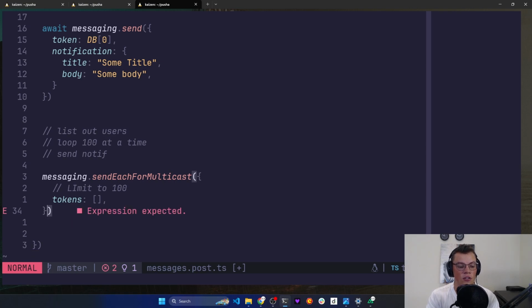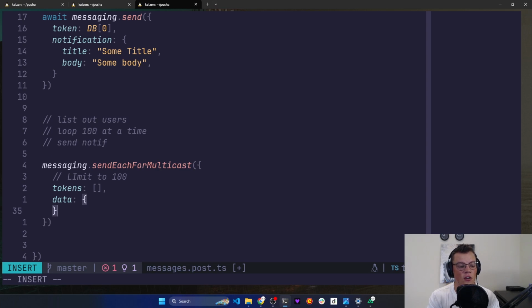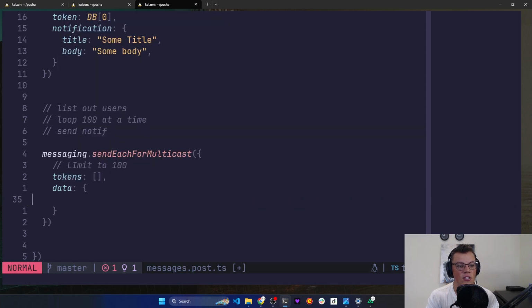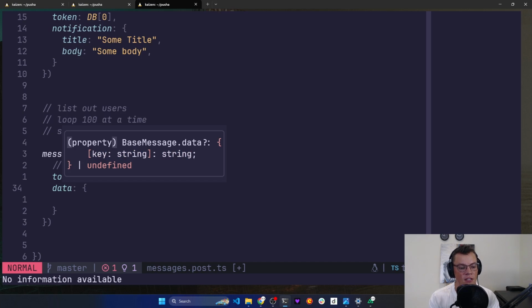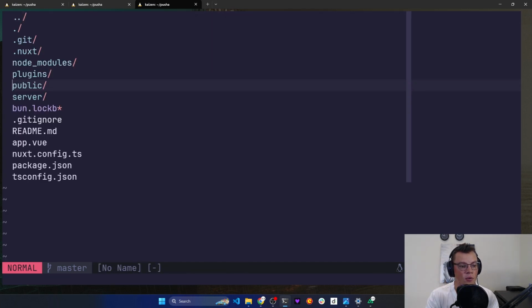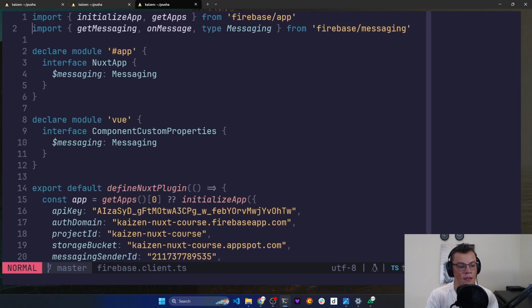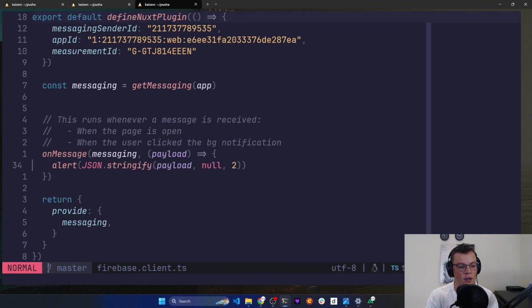And that's about it. Instead of notifications, you can also just send arbitrary data, which isn't defined with title, body, whatever. And data you'll probably use in the handler that runs whenever your client receives a message.